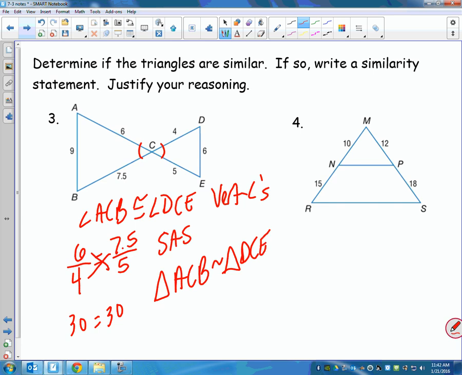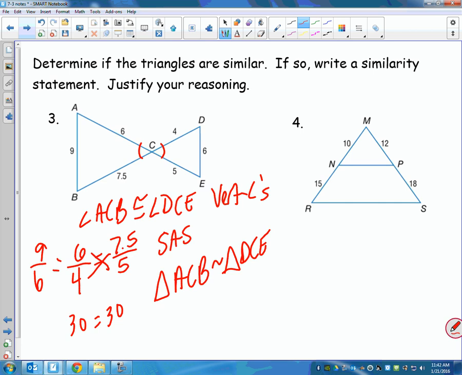Why do we only have to check the ratio of two sides? Because Audrey said we should use the side angle side one. Because if you can prove, right, so you had options. If you didn't want to do the vertical angles and you just checked 9 over 6, it should still work out that it's all the same. So you could have said side angle side or side side side on that one, depending on what you checked. Okay? But that's why we only check 2.